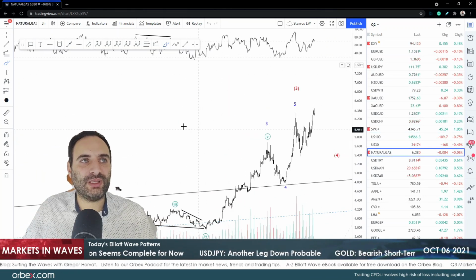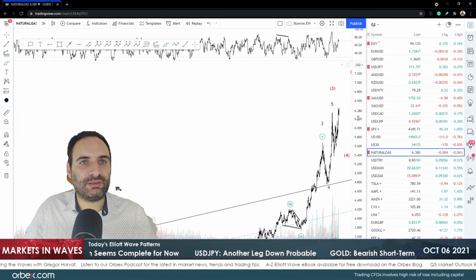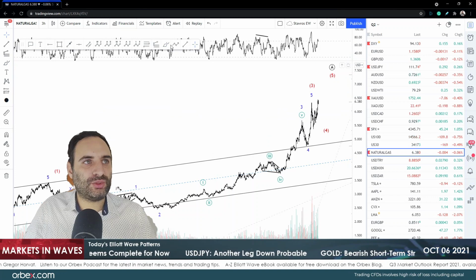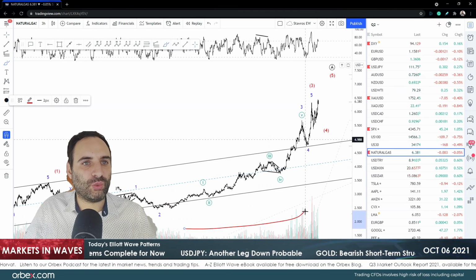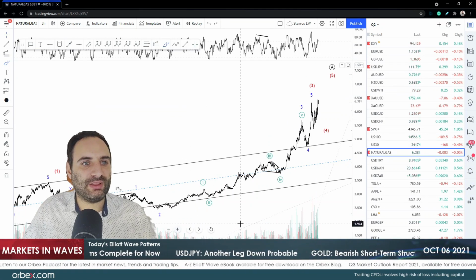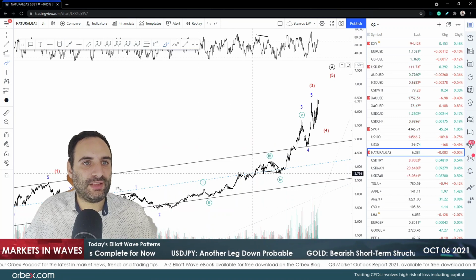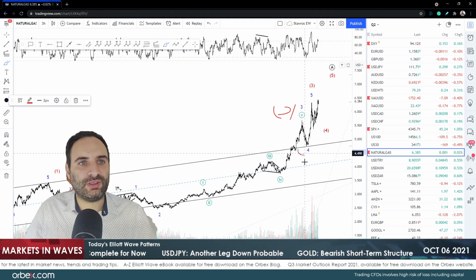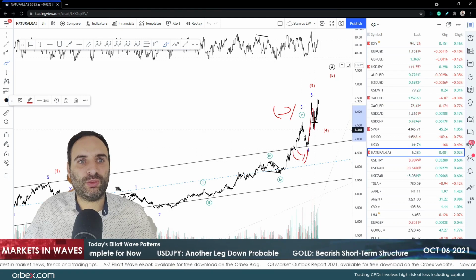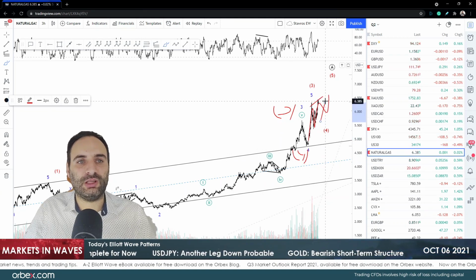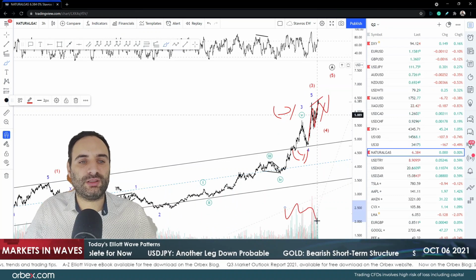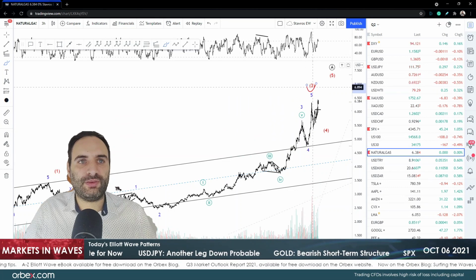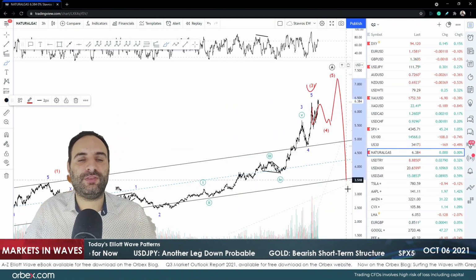Natural gas had me playing around a bit, to be fair, guys, because I prefer to see volumes increasing where we're going wave 3. That has not really been the case over here. Internally fine, but then I had 3 and 4 over here, and then that would be 1, 2, 3, 4, and 5 for an ending diagonal. But these volumes are what tell me that, okay, you've got to change that. And I did. So my 3 is here, and I'm still expecting 4, and then 5, and then continue lower down.